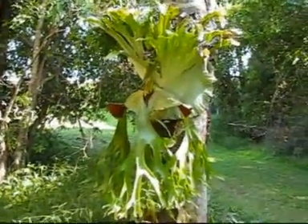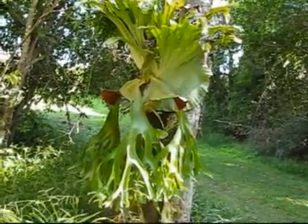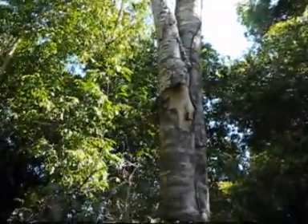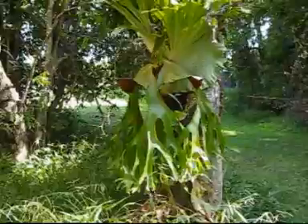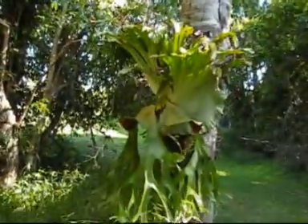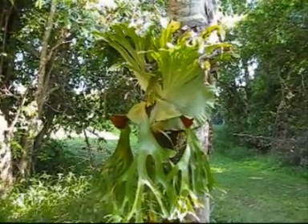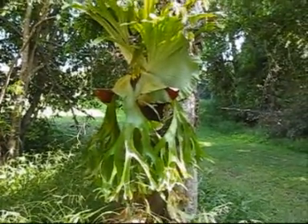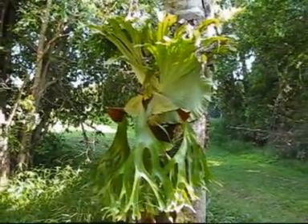Alright, that's number four — there's also a pretty big one. Actually, I'm thinking this might be the biggest one now that I look at it. I'm a bit worried about this one though — the tree it's growing on has pretty much died and it's all falling down around the place. That's the top of it, all collapsed over. I'm hoping the bottom of the trunk will stay and the rest will fall over without damaging it, because it's just so big. I'm scared to transplant it, so I'm just going to leave it and cross my fingers. If it falls down the bottom I'll definitely have to try and transplant it.